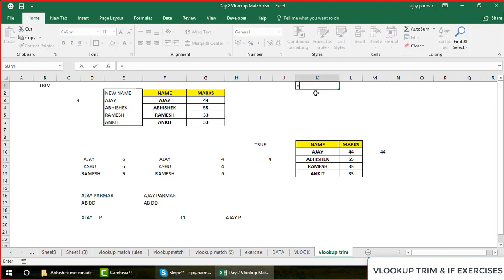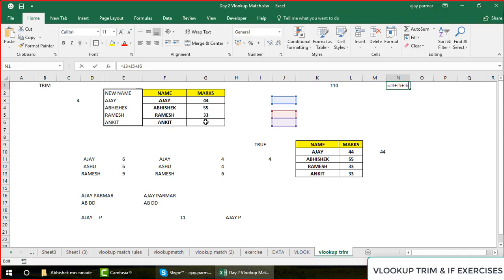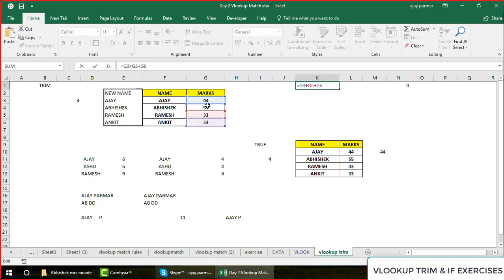If you have used any formula, for example, this is my formula G3 plus G5 plus G6. If you copy this and if you want 110 to be printed here, you can't use Control V because your formula is now changed. It is now J3, J5, J6, and here it was G. So what happened? You're moving left to right.